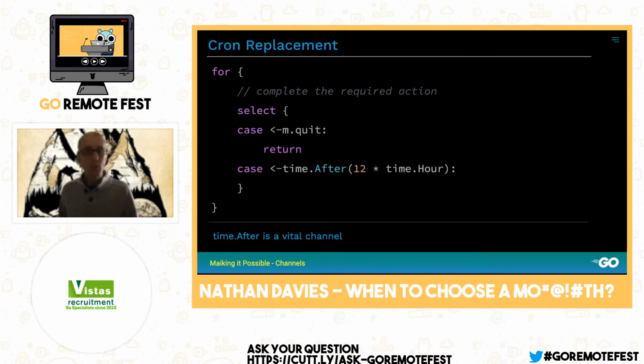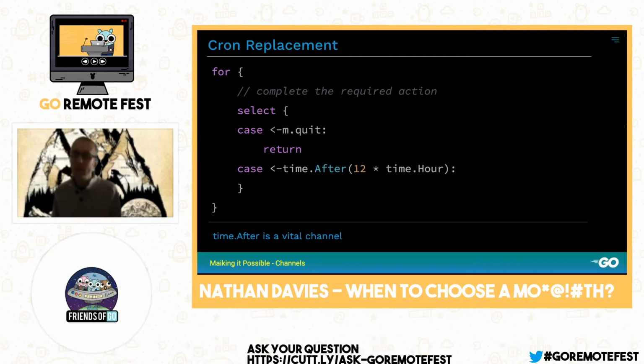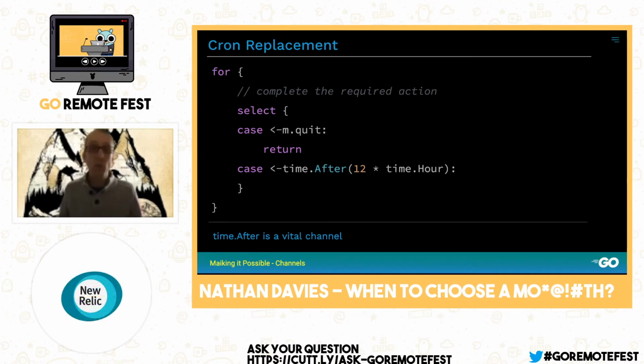Now, using the select for pattern and the Go time.after channel, we can easily ensure that the processes like clear old items only happen every fixed duration. Now, this is not quite the same as a cron, I admit. Cron is fixed time each day, but in this case, the trade-off is worth it.